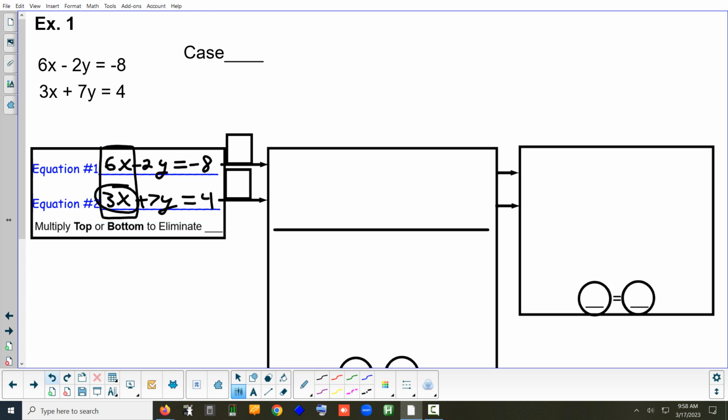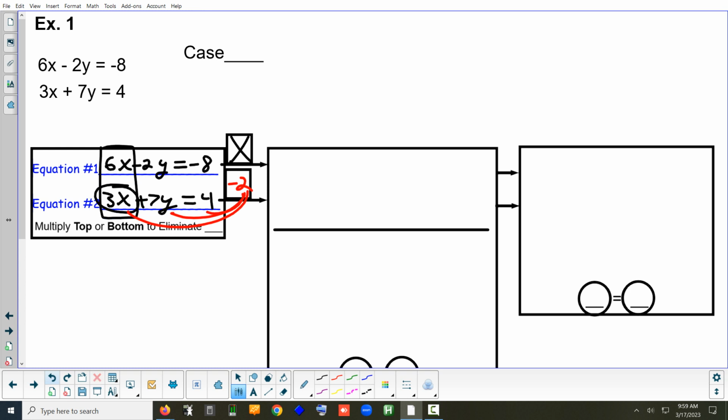What could I put in this box? So when I distribute it to everything, what I circled turns into negative 6x. Yeah, negative 2. So we're going to multiply the top by negative 2. Or I'm sorry, the bottom by negative 2. The top, we're not going to do anything. So we still don't need to use both boxes. That's going to be case 5.